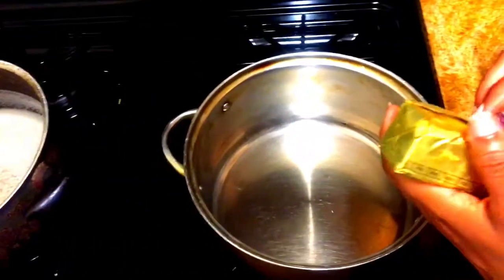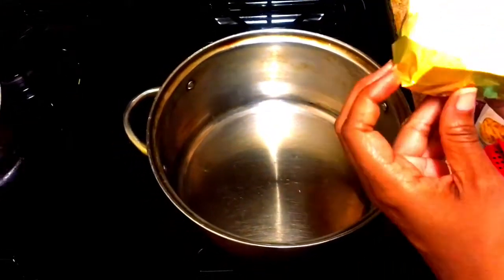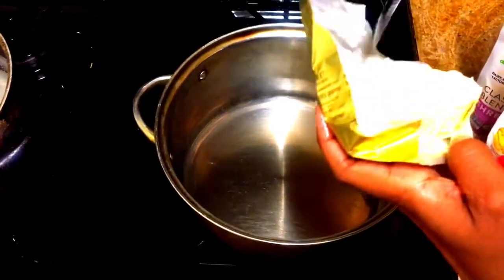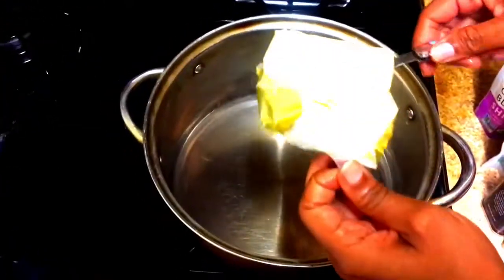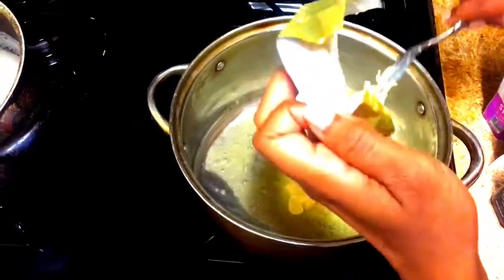Now, what you're going to do is get a pot ready. You're going to take a separate pot and start boiling your water for your noodles. Have your water for your noodles boiling and preheat your oven to 350 degrees. So I'm taking one of these sticks of vegan butter and I'm going to put 1 whole stick in a pan. I'm going to melt that stick in the bottom of the pan.